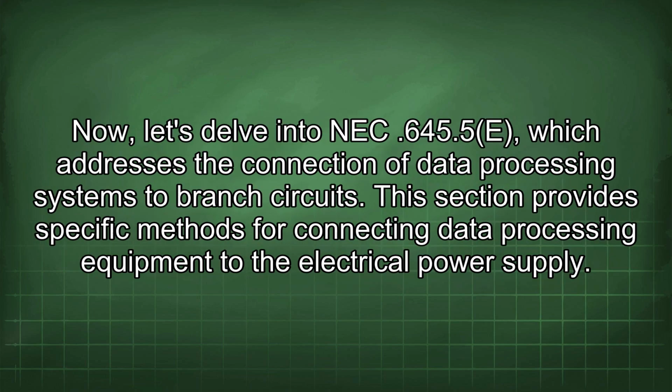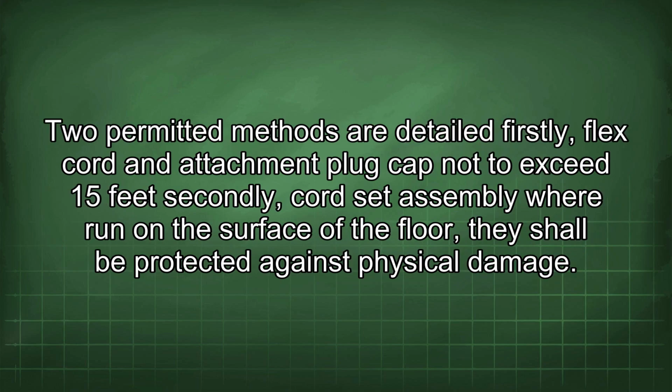Now let's delve into NEC 645.5e, which addresses the connection of data processing systems to branch circuits. This section provides specific methods for connecting data processing equipment to the electrical power supply. Two permitted methods are detailed. Firstly, flex cord and attachment plug cap not to exceed 15 feet. Secondly, cord set assembly where run on the surface of the floor. They shall be protected against physical damage.